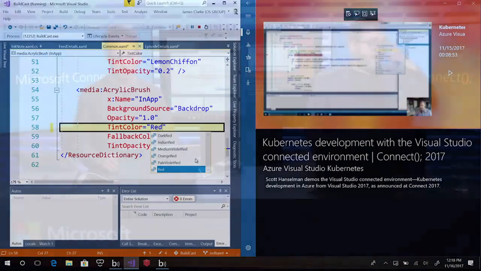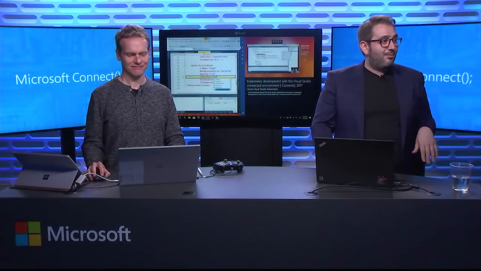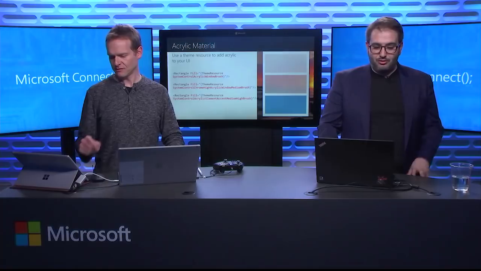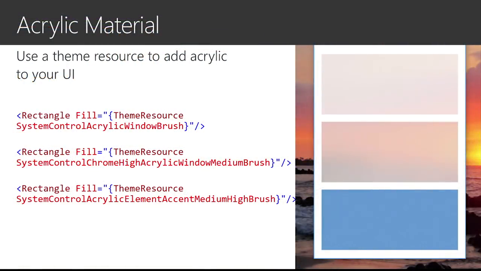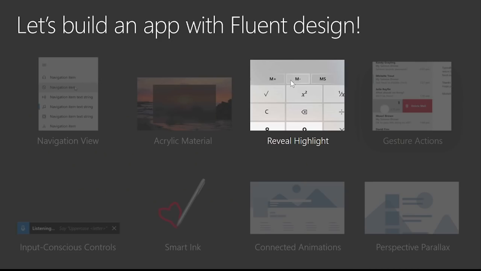All right, well, let's go back to recap that code James showed. There's a whole bunch of system resources that are provided by default for you. You can also create your own. Right. It's all layered architecturally as a platform to give you the right level of flexibility and ease of use. And so go take a look at and use some acrylic material.